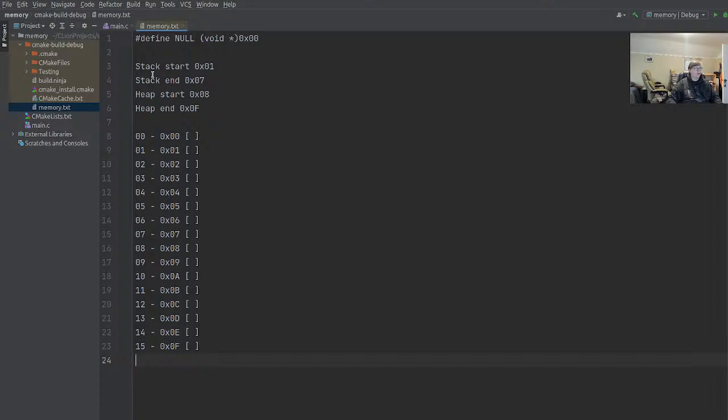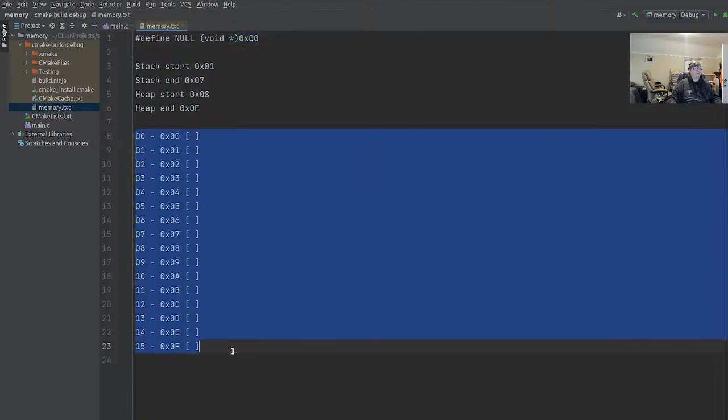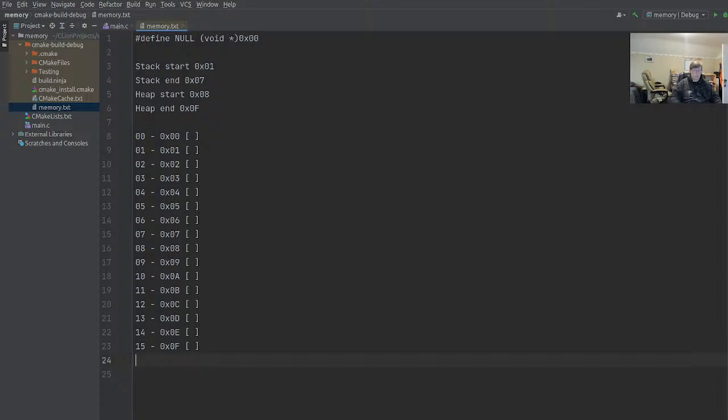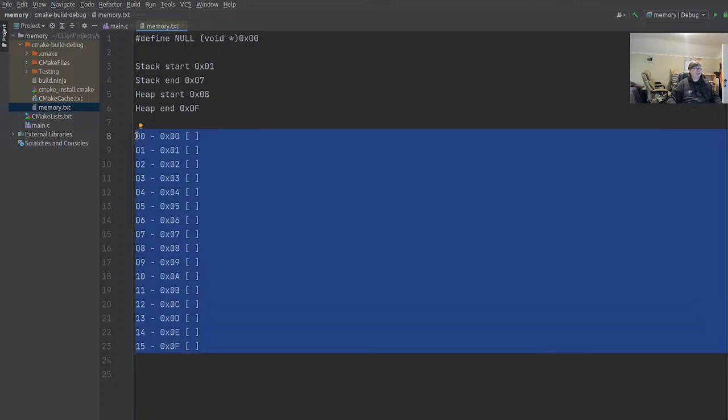So we're going to talk about memory in C. So I have a few things to look at. You've seen null. Null is typically defined as something like this: void pointer 0, or I've made it as hex 0. This down here is memory. And this is very fictionalized. Fictitious?